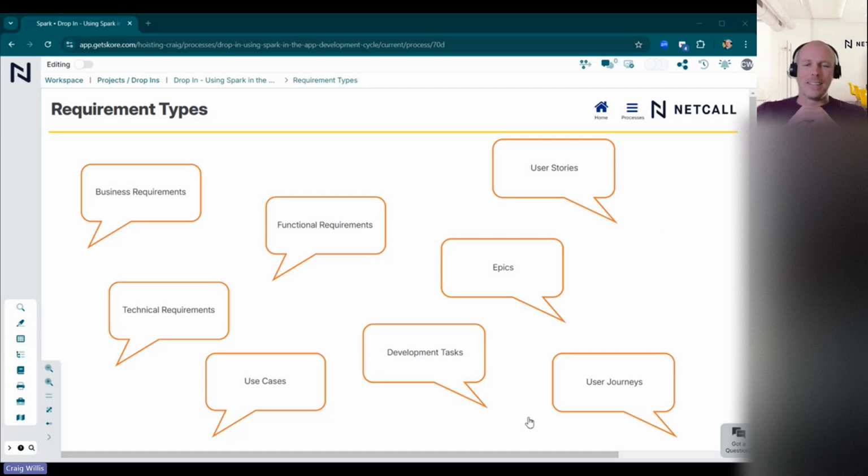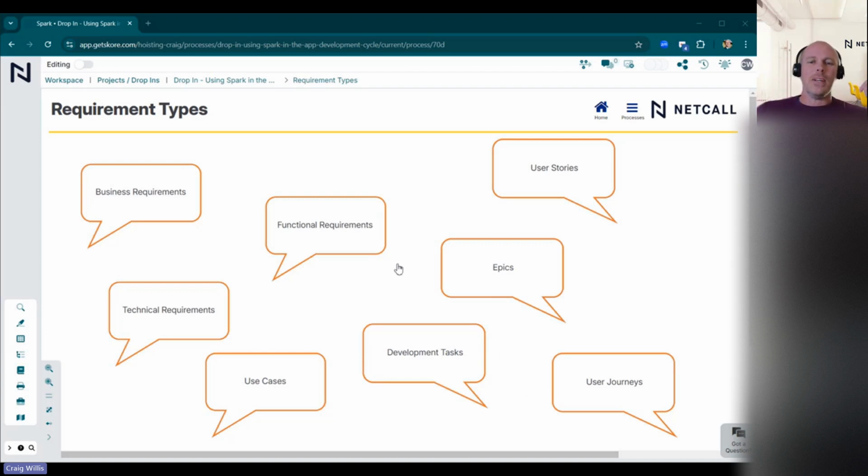The point of all of this is that there are lots and lots of different ways to describe what we need from an application. My job here is not to say this is what this one means and that's what that one means. It's more to highlight the fact that there is no universally agreed way of describing these requirements and then passing them through to the software development team. That's not to say that individual organizations and teams haven't clearly defined what these different things are, and that's what I'd urge you to do.